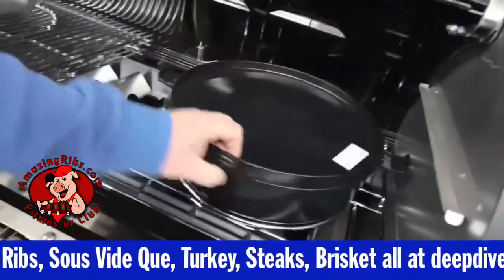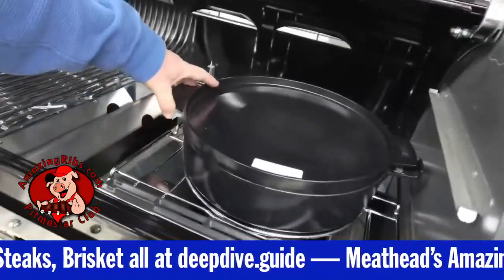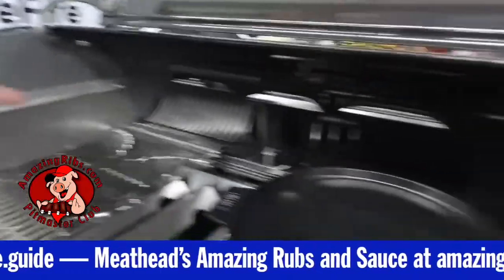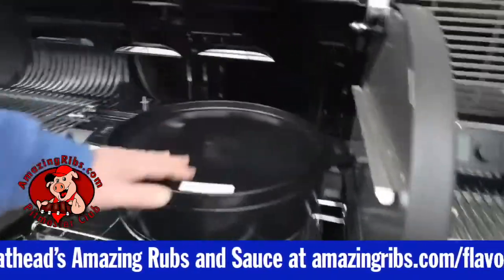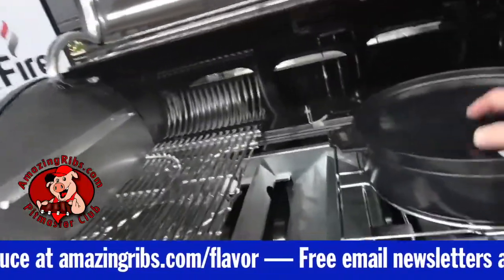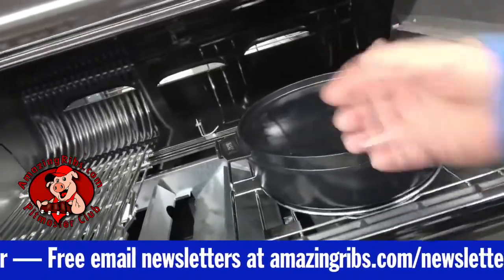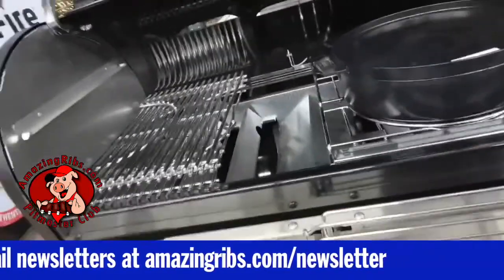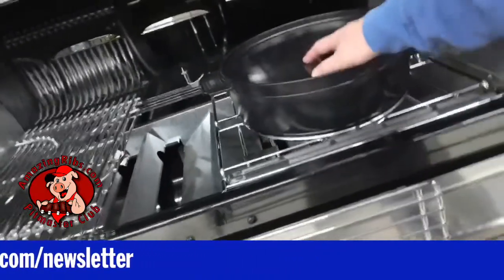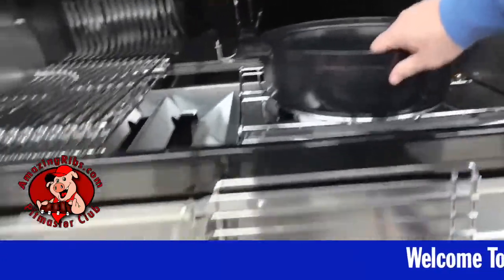But there are two features that I really recommend you look for if you're shopping, and this one has it, and that's a lip. The reason you want the lip on it is that you can put this on a grill or on a campfire and put charcoal on top. And now you have heat from above and below. And if you want to do something like a cobbler or chili, get a campfire going, set it right on top of the glowing coals and put more coals on top. And you brown the top as well as cooking from below. And that's the nice thing here.